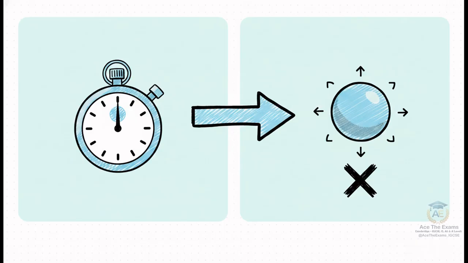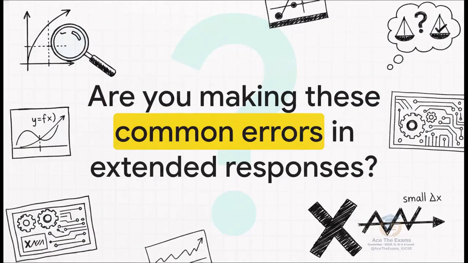You must extract the core trend from the data. Ask yourself, what is actively driving the change here, and what is merely responding to it? Getting this backwards won't just lose you a point, it will completely derail the logic of your entire calculation. Think about this critically. Are you making these common exam errors in your own extended responses? I really encourage you to go evaluate your own recent past paper attempts.